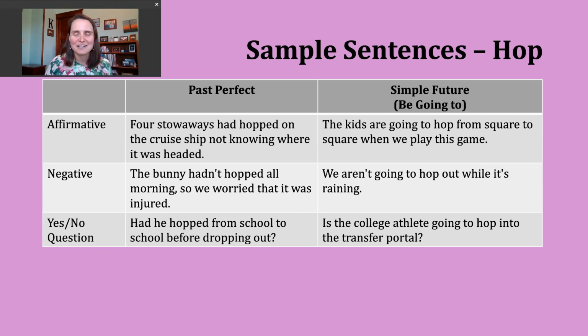Now, if you live outside of the United States, this sentence probably does not make any sense at all. But there's a rather new system here in the United States for individuals who play college sports. And so they have kind of a way to join and move schools. They can do it at certain times and not be penalized, not lose their eligibility to participate. So that's really what that sentence is. Just really talking about someone kind of joining or entering this particular online system.